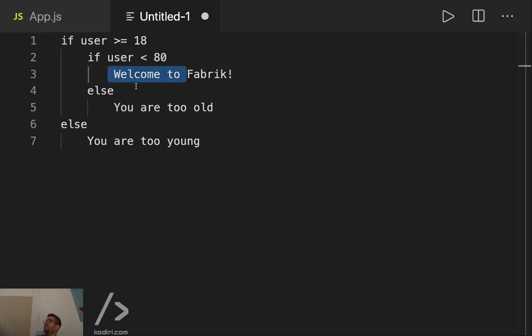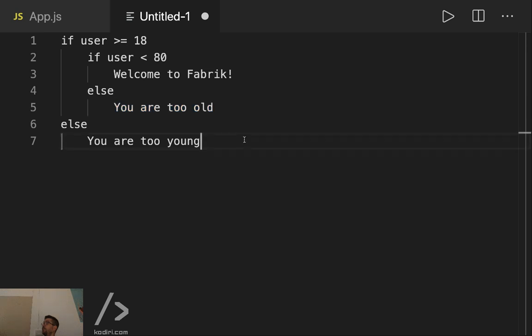But if he or she is above 80 years old, we don't want him or her to get a heart attack because of all the music and everything. So then you are too old. To me, that will be the first step to understanding. This has nothing to do with JavaScript. It has to do with logic, A, B, C, and D. Any question about this pseudocode?